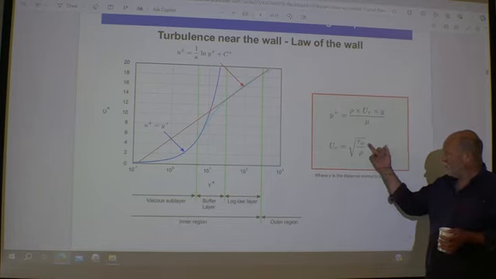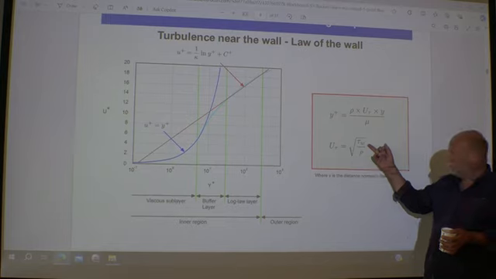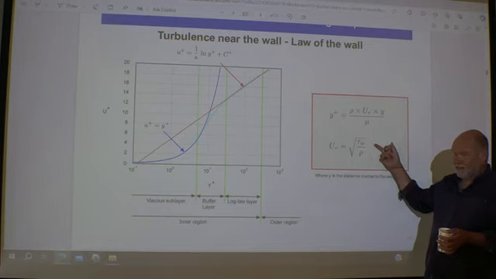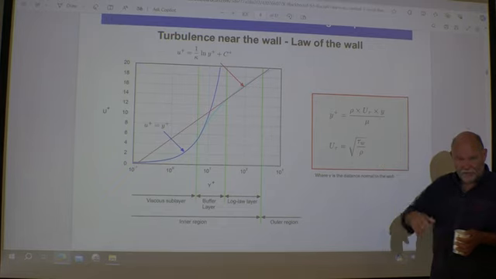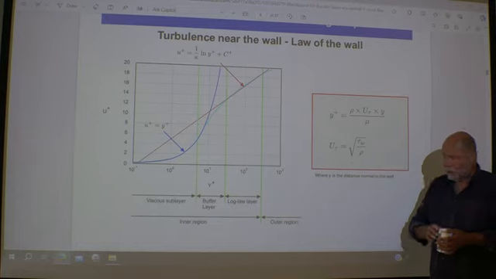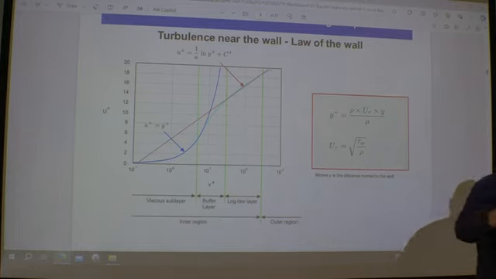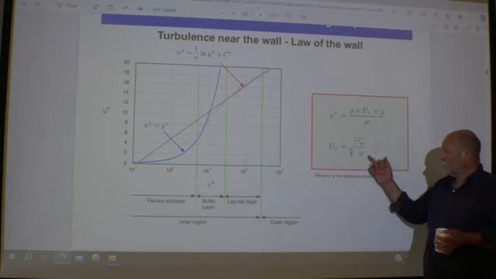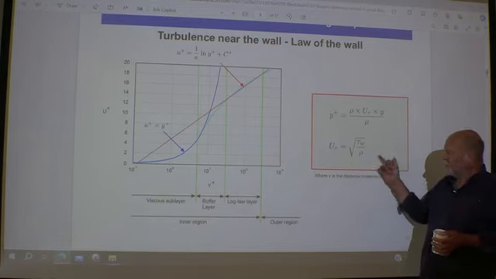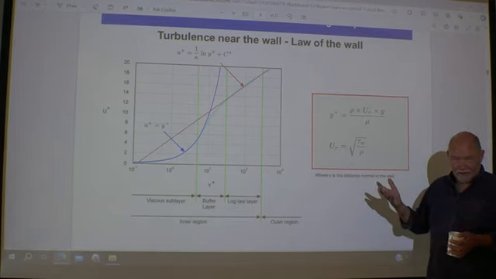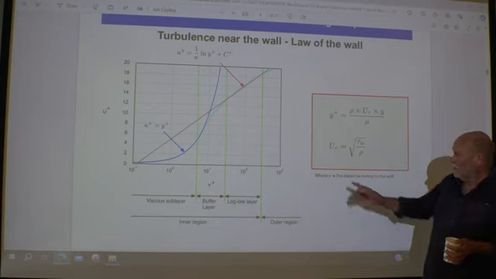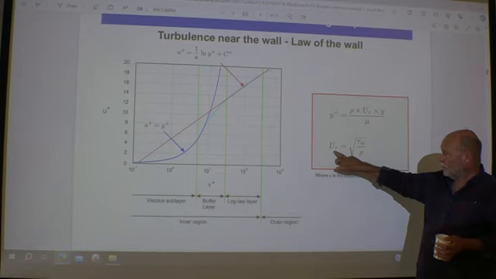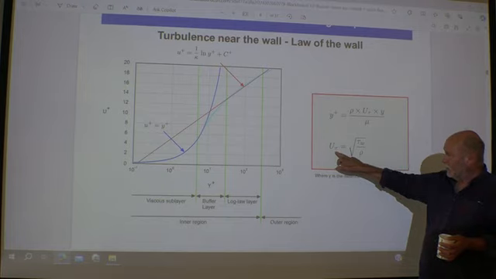Now, first, the shear stress on the wall, tau. That one you should know from basic fluid mechanics. It's the derivative of the velocity, the gradient perpendicular to the wall, multiplied with the viscosity. Then you have the wall shear stress. And if you divide by the density and take the square root, you will get meters per second. So you create a velocity out of this one. It's not a real velocity, just a velocity scale. We call it the shear velocity, u tau. So just using it for a scale.